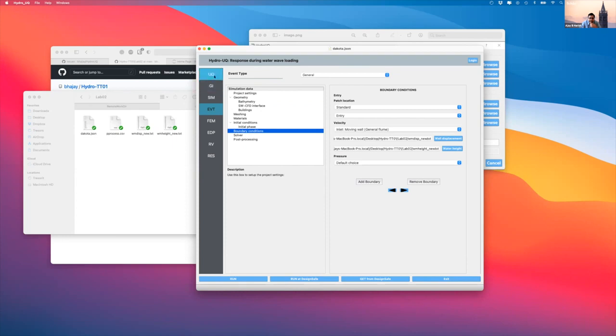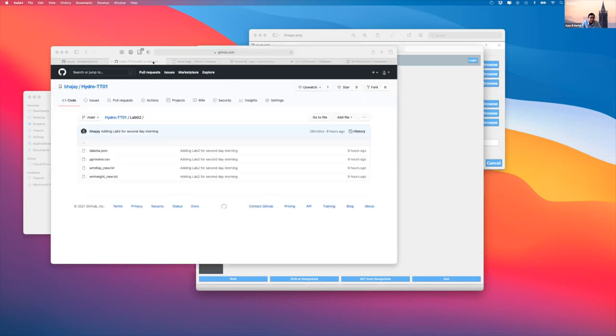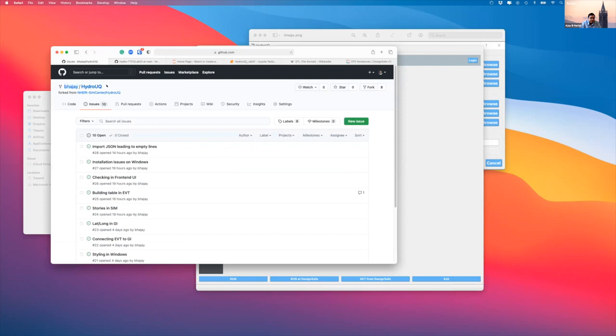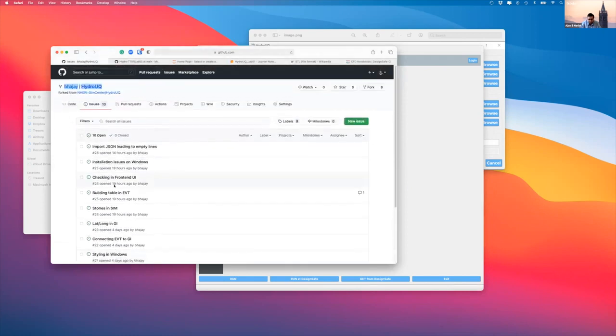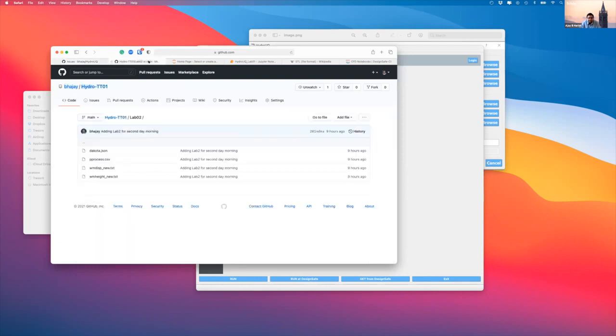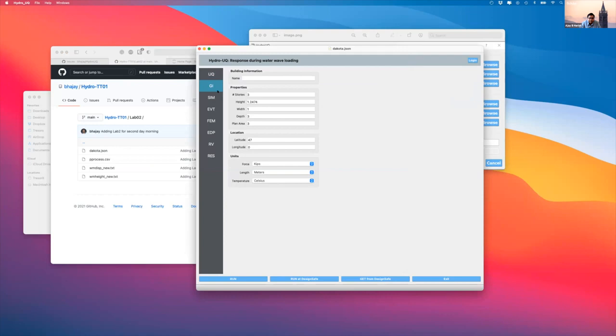Okay, so now let's go back to the setting. There are a couple of errors happening in here. I just want to point it out, and we are working on it. For example, in my own HydroUQ, I have raised issues to fix these things in the last couple of days, whatever we found. Because of the tool training, it's not been fixed, but over the weekend, it'll be fixed. But just make sure everything looks good.